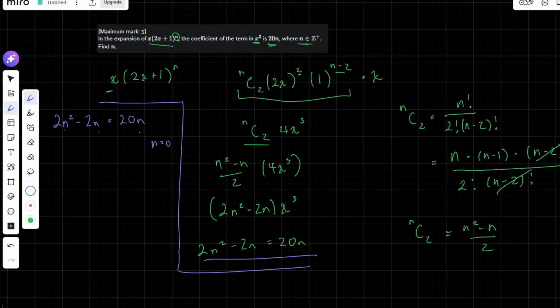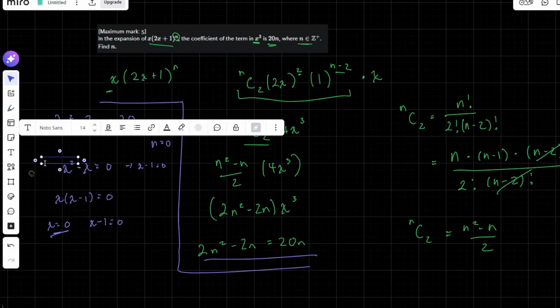If you think about factoring a quadratic that's like x² - x = 0, you've basically got x and x - 1 as solutions. If you just cancel x out, you get x - 1 = 0, which is just one of the two solutions to the quadratic. So you're destroying effectively this solution, which is why you always have to be careful when you're doing that.